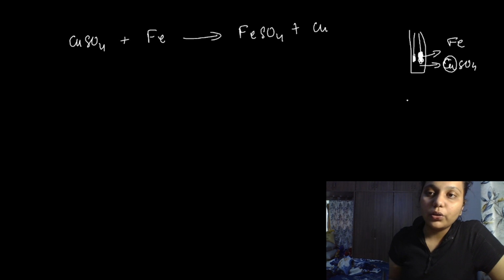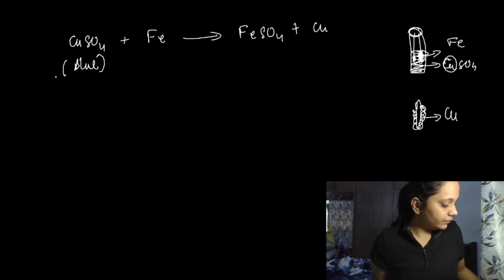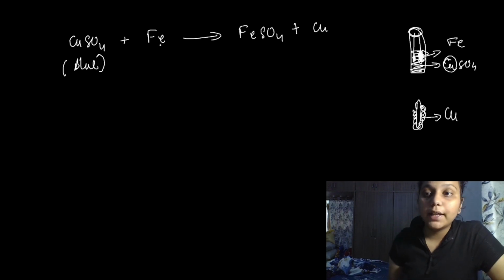There will be a brownish coating when it reacts with this. When it reacts with all of this, there will be a brownish coating which will appear on the nail. So the nail, how was it, and there will be some brownish coating. This brownish coating will be because of the copper after the reaction. Basically this copper sulfate, which is filled before the reaction, is blue in color. Okay, fine. And yeah, this is about it.